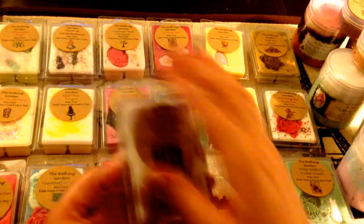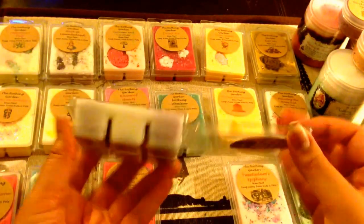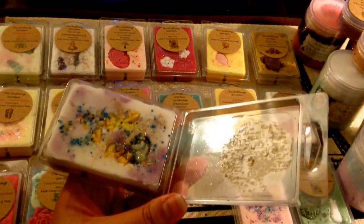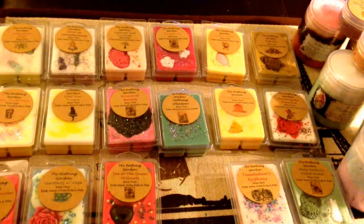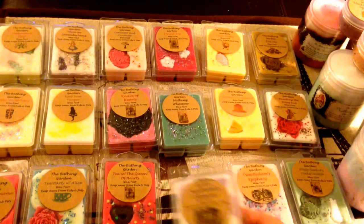This one is Tweedledee's Dilemma. It's kind of like a purple and white swirl throughout — she swirled all the colors. And then there are some chunks on the top. When I opened this I got a nice big whiff of it — smells really good. It's vanilla extract, tropical bubbles, and a swirl of grape serendipity. I'm mostly getting like a grape — it's kind of an artificial grape, but it smells good.